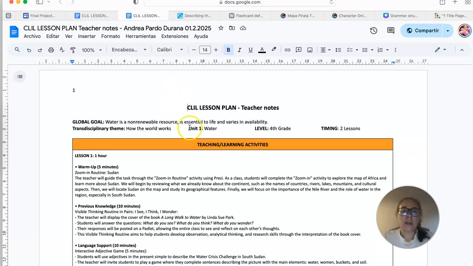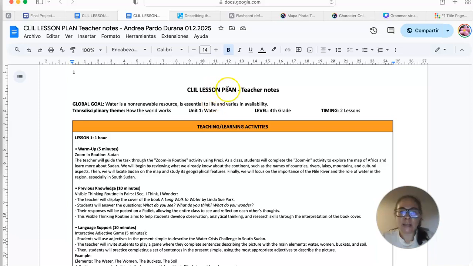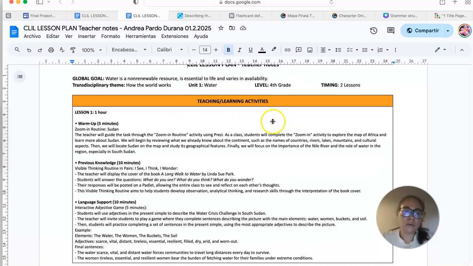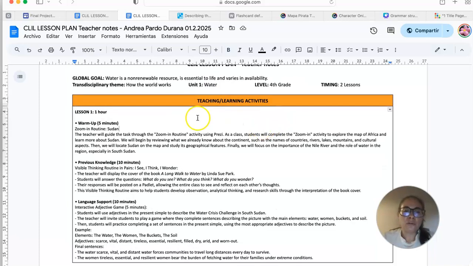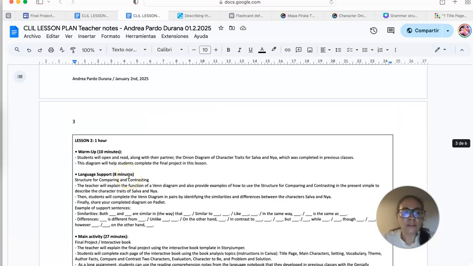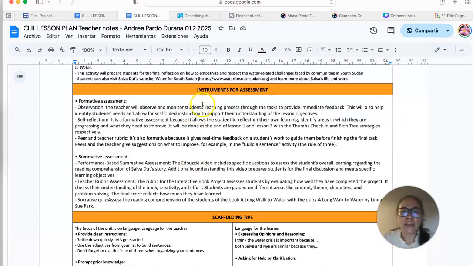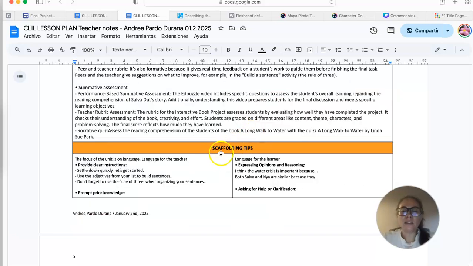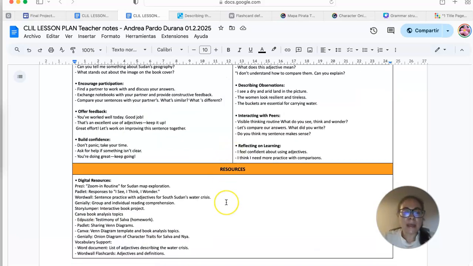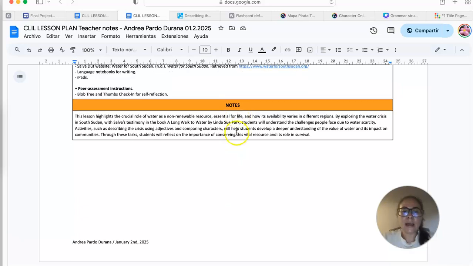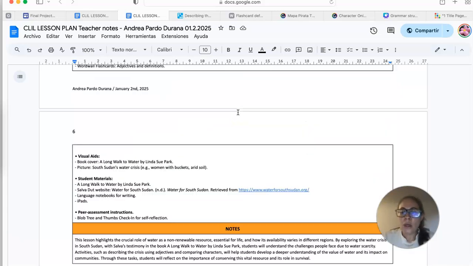So the teacher's notes are focused on the activities, the details of the activities, in this case of lesson 1 and lesson 2. They also have the instruments for the assessments, the scaffolding tips, the resources, and the notes.